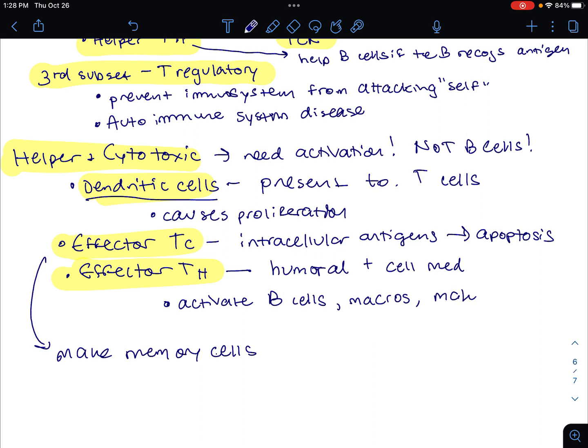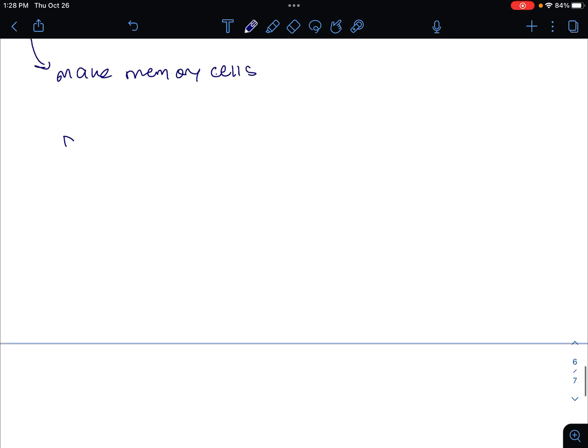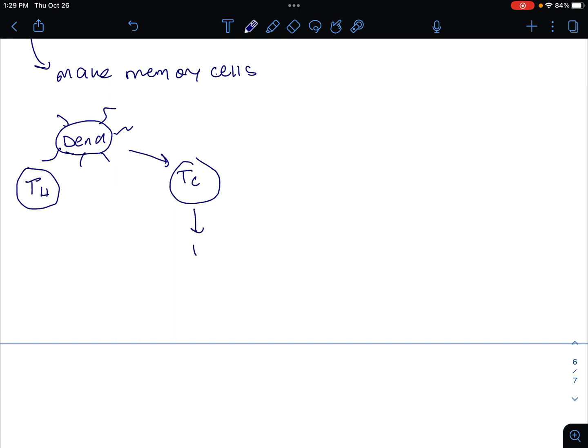So just to summarize what we've talked about and give you a picture, here we have a dendritic cell. That's going to activate the T cells that are going to bind to antigens that are being taken up by the dendritic cell and displayed on the surface. So that can activate the naive cytotoxic cell, and then we have these activated cytotoxic T cells. They are going to find the infected cell of your body. Maybe it's infected by a virus or a bacteria, and then they're going to deliver what they call death packages, enzymes and toxins that will kill it. So it all starts with being activated by a dendritic cell.